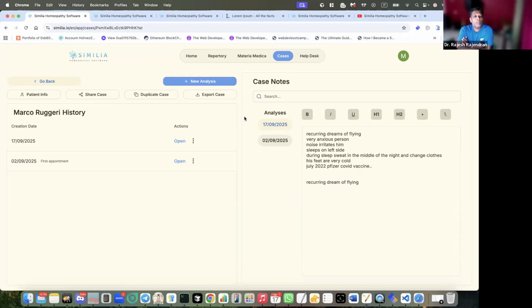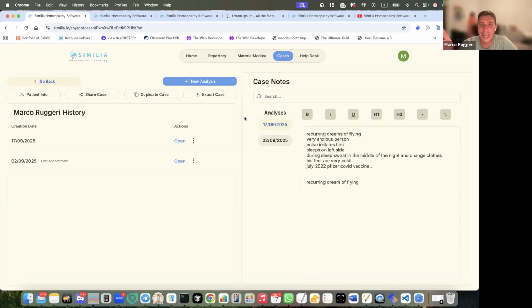Can we also import from notes, like a Word document and so on? That would be directly into the notes itself, or can we? Yeah, this depends. Okay, I see what you mean. Yes, when we work on importing cases from other software, we can also add a custom format.